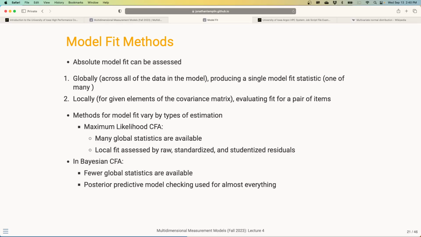If you flip to Bayesian, good luck. But the philosophy is still there. And later in the slides, I have a link to a paper that Jihong, many of you know Jihong, former grad student. By the way, Jihong is starting as assistant professor this year at University of Arkansas, so good for him. He has a paper on that, but basically builds the same premise. His paper looked at estimating the saturated model under a Bayesian framework, getting the covariance matrix, estimating our target CFA model under Bayesian framework, getting its model implied covariance matrix, and somehow comparing the distributions, the covariances between the two. So, posterior predictive model checking is used for almost everything, and generally speaking, fewer global fit statistics are available.